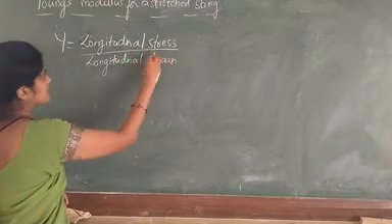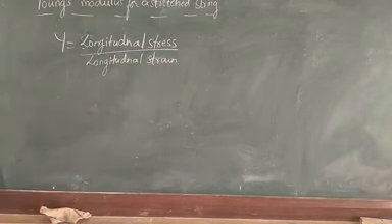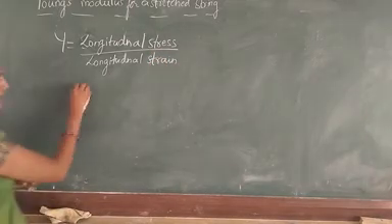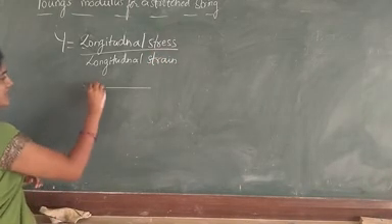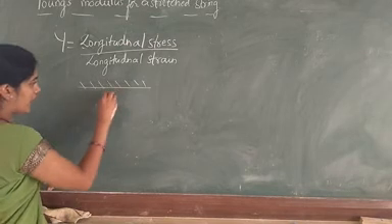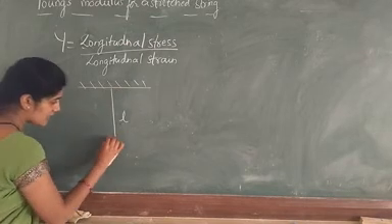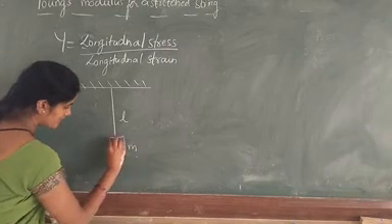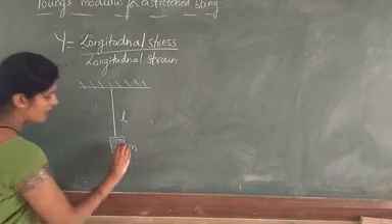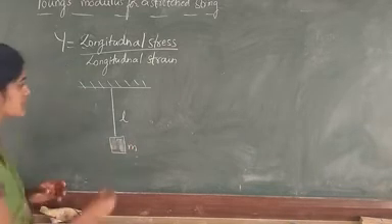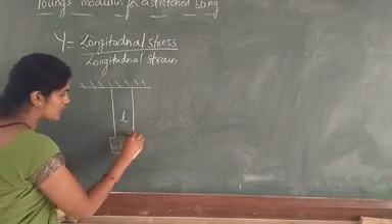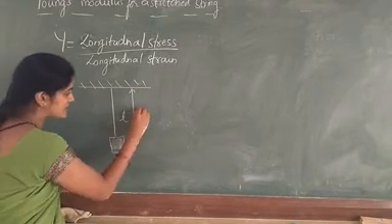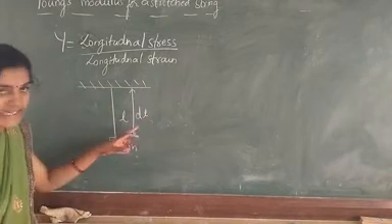Now, by using this, we have to define it for the stretched string. Let us consider a diagram. We are considering a rigid support with a length L, and to this length L we are attaching the mass M. When we apply the mass M to the wire, there will be a change in the length, that is dl.